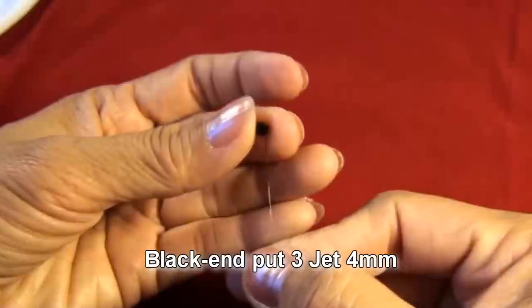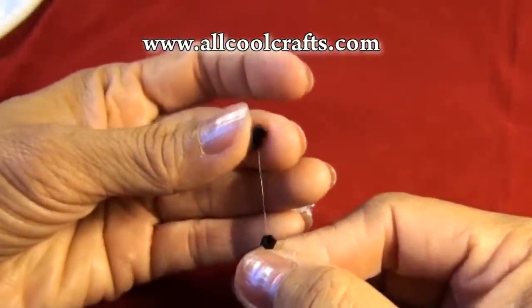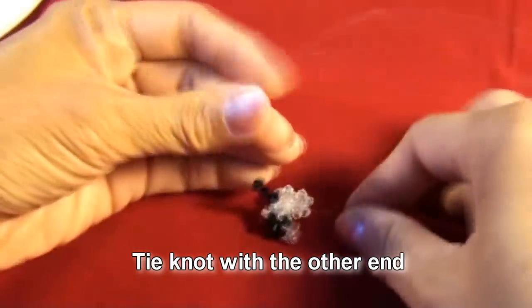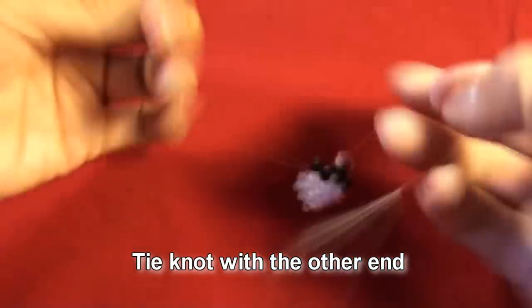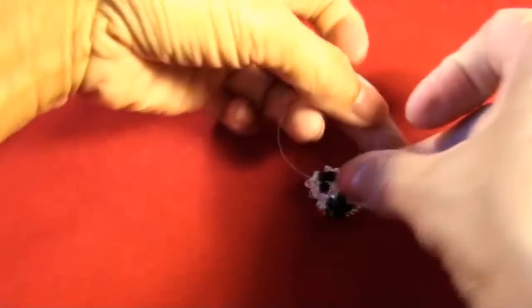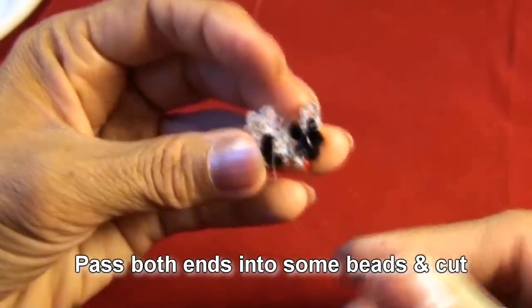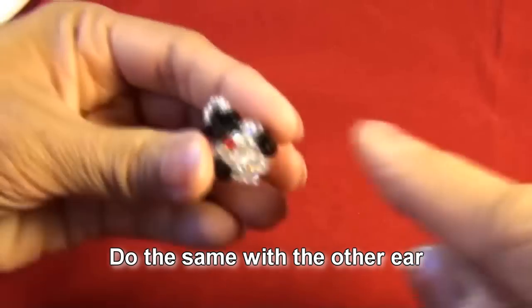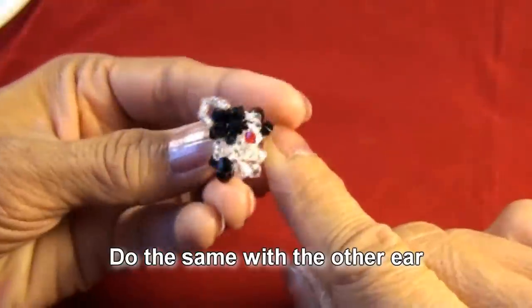Black end put 3 jet 4 mm. And tie right away with the other end. So right now we got the ear, and pass the line into some bead and then cut. We will do the same with the other ear.